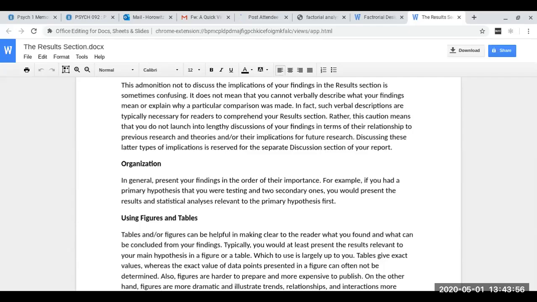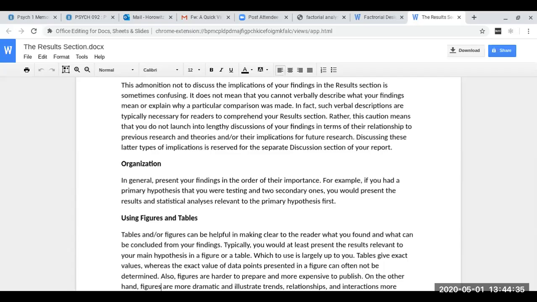So let's say that you only got one main effect and you got an interaction. You would probably want to report the results of the main effect that's significant first, then maybe the main effect that's not, and then end with your interaction. Or maybe if only an interaction was significant, you start with that, and then you say that neither of your main effects were significant. But usually you want to start off with whatever results are significant first, right? Or relevant to the primary hypothesis, at least.